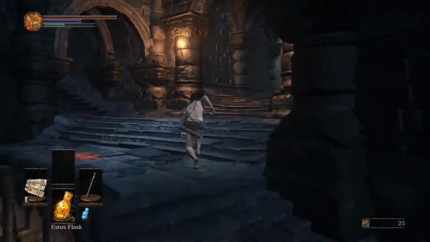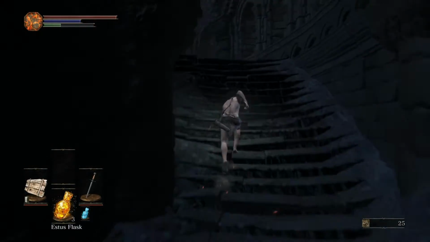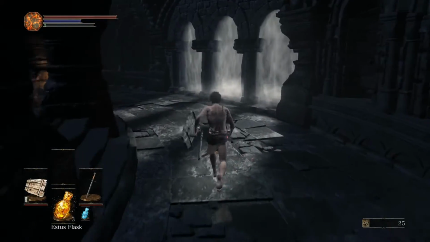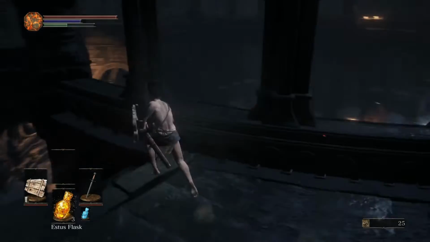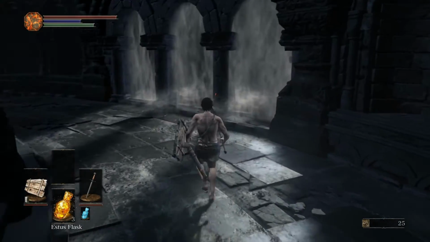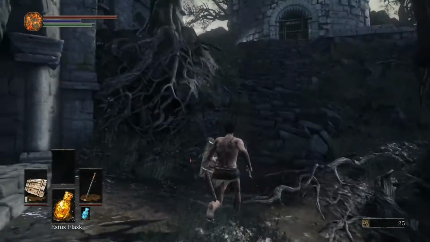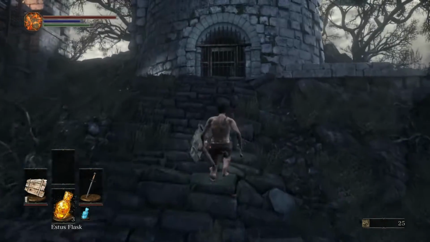I just found out how to get the Covetous Silver Serpent Ring, the one that gives you a boost to your souls. Now, you can actually achieve this ring. Normally, you would get this ring by spending 20,000 souls opening the tower key up here. No. We don't do that.